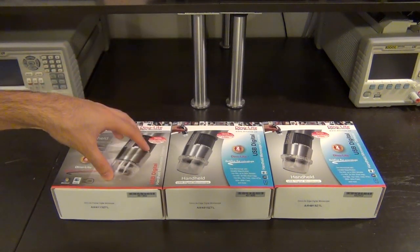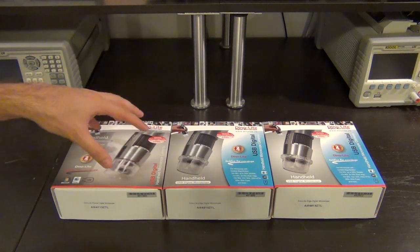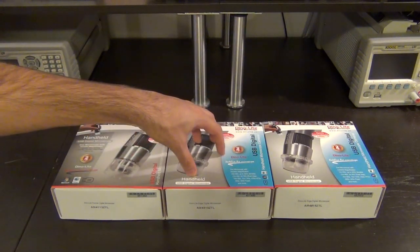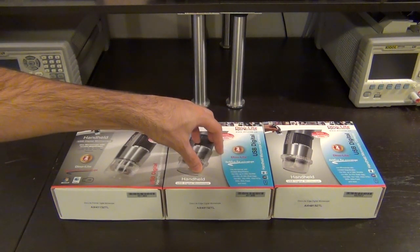They're all part of the H series, so they all have the enhanced imaging sensor built into them. This one has a basic polarizer, so you can adjust the polarization of the light that comes from the microscope, which can reduce glare and reflections, and we'll see that. Moving up to the 4515, this one has the automatic magnification reading capability added to it as well, and it comes with more accessories.